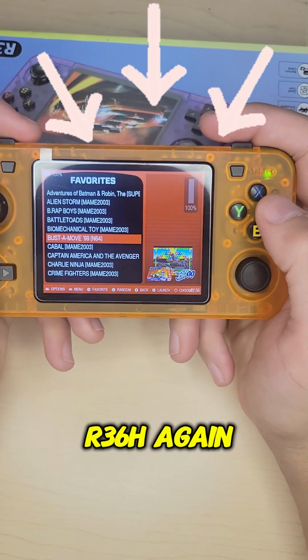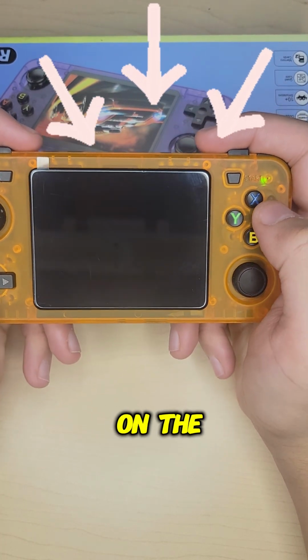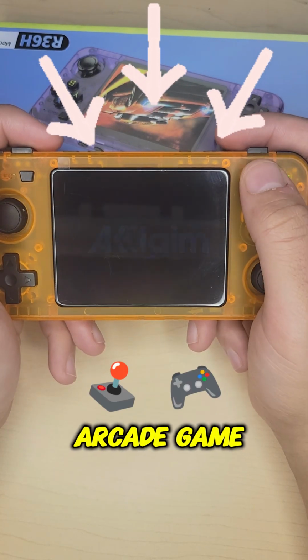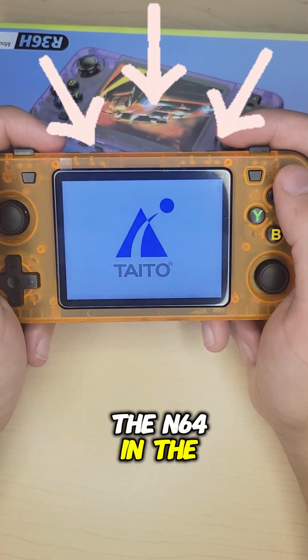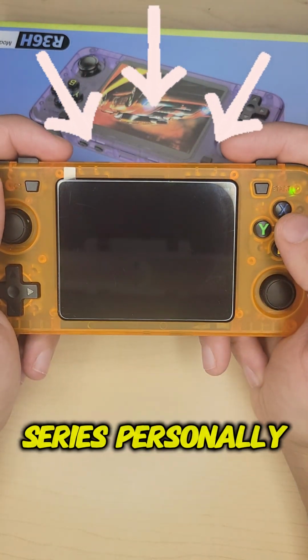Today I have the R36H again, and we are playing Bust a Move 99 on the N64. The Bust a Move franchise, a classic bubble popper arcade game. It came to the N64 and the PS1, Bust a Move 99, and this is my favorite game in the whole Bust a Move series personally.